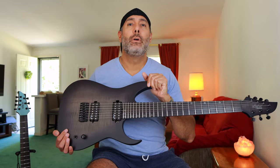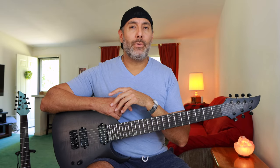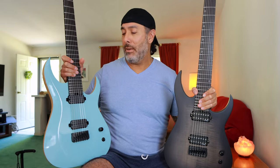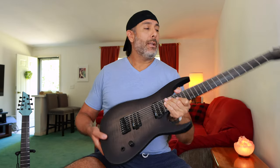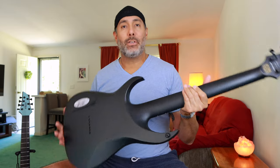First off, this is the Keith Merrow KM7 Mark III Legacy. If you go on Schecter's website or any of the retail websites, you'll see multiple different signature guitars for Keith Merrow. It's a little confusing, but I happen to like the look of this one the most, so that's the one I selected. We're putting it up against the John Brown Dao 7. I've already reviewed the Dao 6 and reviewed this one separately, but here as a comparison we're just going to talk about the specs. The Keith Merrow has a mahogany body, a three-piece maple neck with the same finish as the body, and it's a neck-through construction.